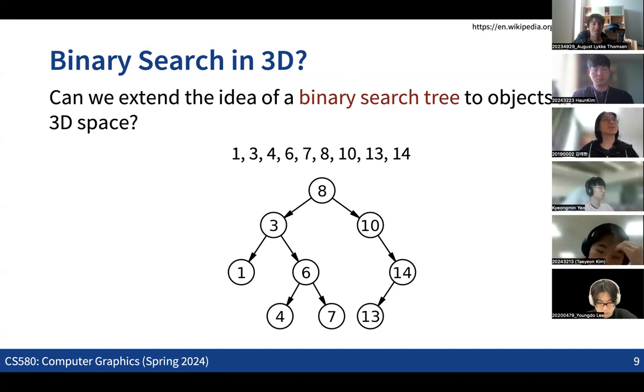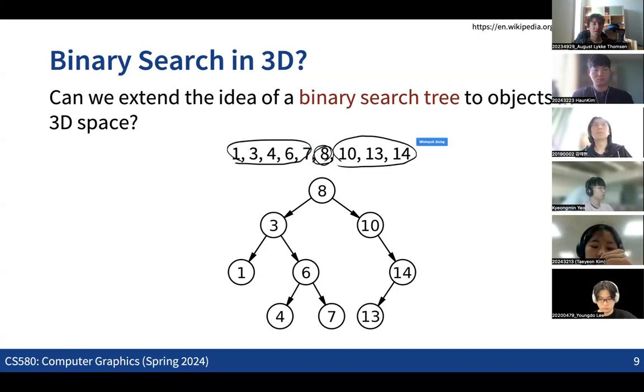One of the ideas that we learned in the algorithm course is binary search. Given the sequence of integers, we take the median number and make 2 subsets. For each subset, we again pick the median number and make 2 subsets. In this way, we make a tree structure, and this tree structure makes the complexity of the computation log n scale, right? So here the idea is how we are going to do the same thing, not only in the 1D space, but also in the 3D space.